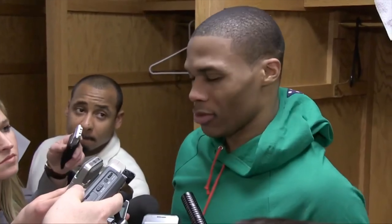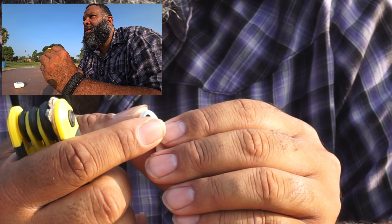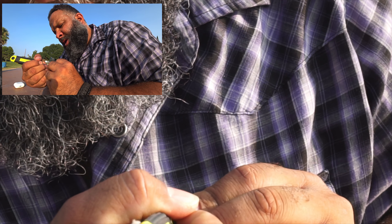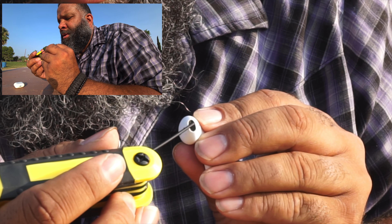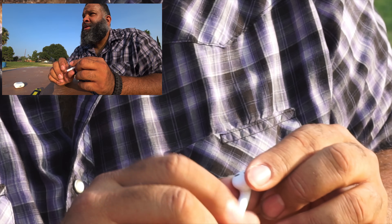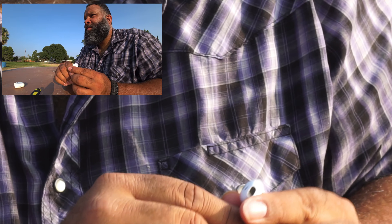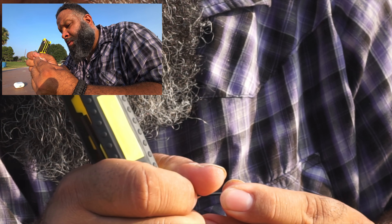This part right here we're gonna take off because it gets crudded really bad with earwax and it gets really hard to hear. I'm just gonna poke it right here — be careful, there's two little holes right here and right here. We're just gonna poke one and take the mesh off. Look how gunky it is — see how gunky it is?